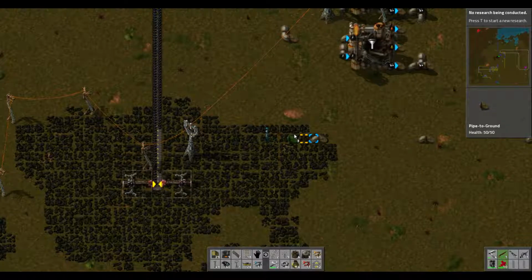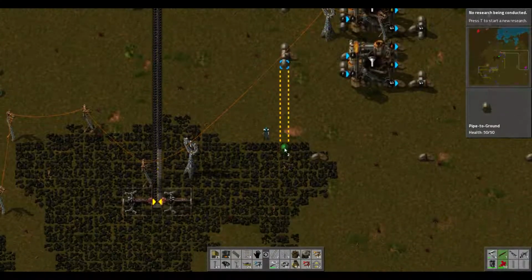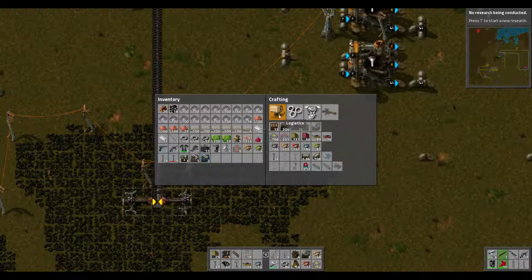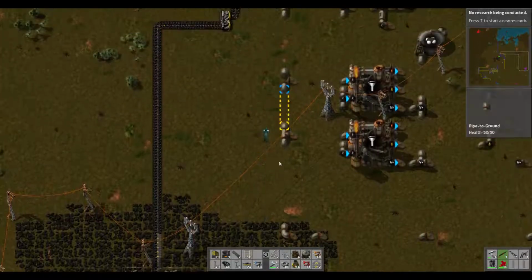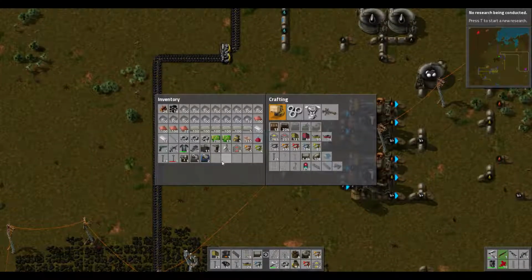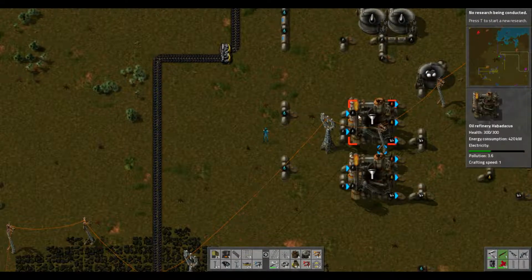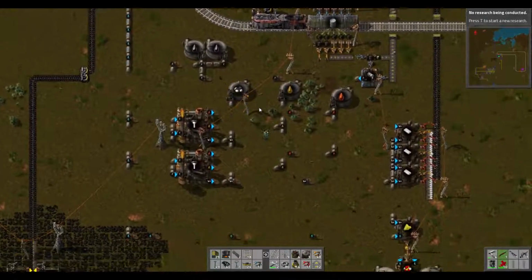Now the idea here is very, very simple. Bring it from here. This is water, remember, to here. Make the two up. Done. Now I'll just connect up this as well. Shouldn't affect matters here because it shouldn't draw it in. Rightio. So there we go.